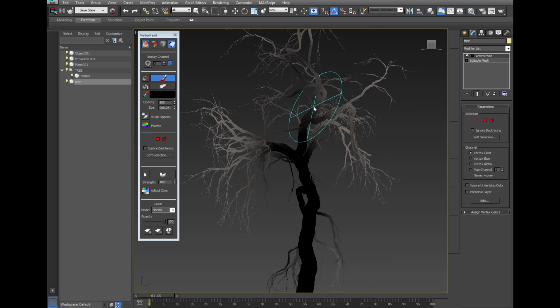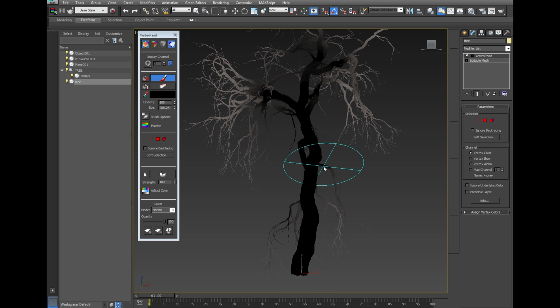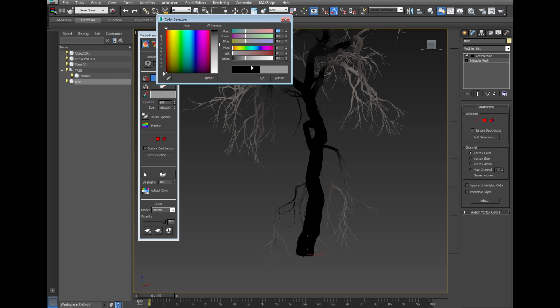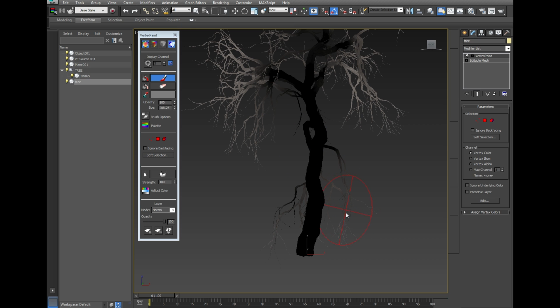I haven't really played too much with the grayscale for this, but it's possible that you can fade this pretty well too. So just to see what that's like, I'm going to select a grayer color, and then paint these bottom ones gray so that maybe we get some leaves down here, just not as much.